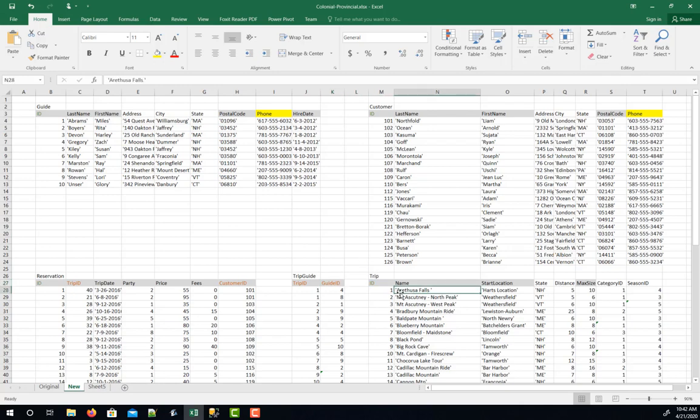If I have a trip that I want to delete, I can't delete the trip until all the reservations that use that trip are also deleted. I can't delete a reservation till the customer is also deleted. I can't delete the customer until the trip. I can't delete a trip till the trip guide relationship is deleted. So there's a very particular order that you would have to delete these things in if you were wanting to do a cascade delete.